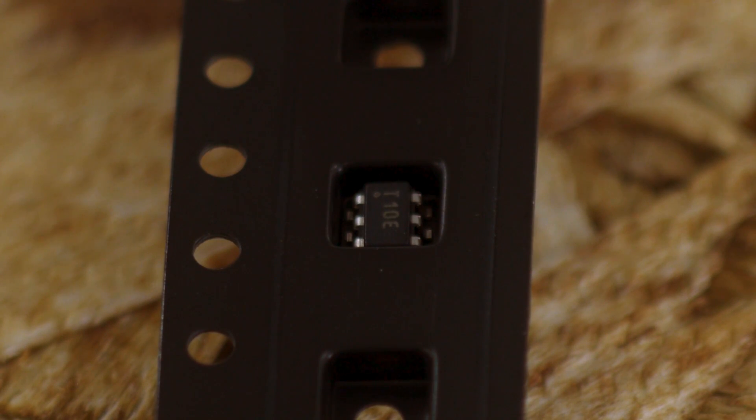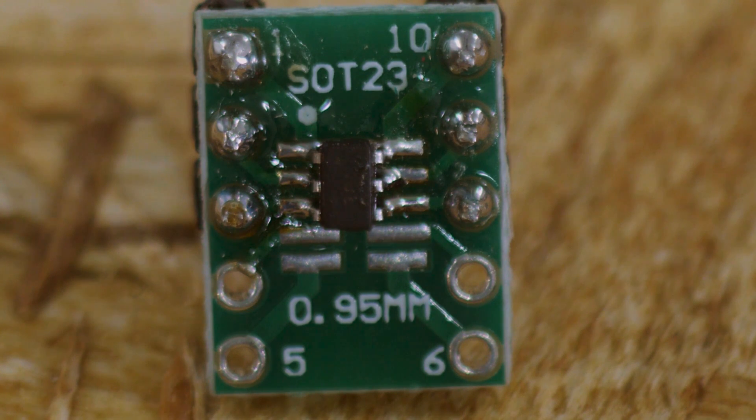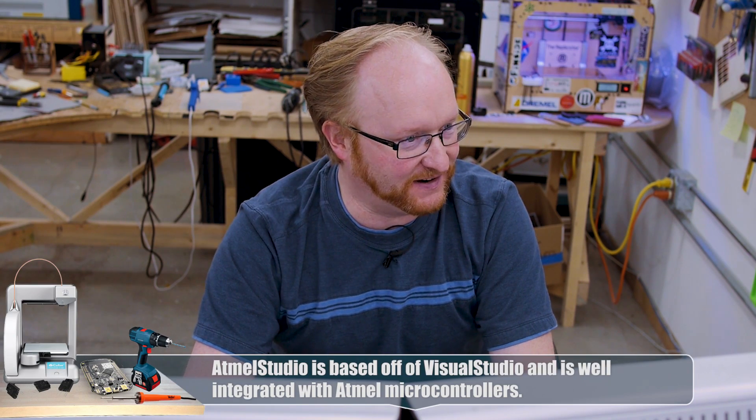I decided to take a break from motors to work on microcontroller stuff for the super glue gun. We bought a bunch of ATtinys to evaluate. We have these really small ATtiny 10s - six pin, probably not enough IO for us. I have a rig here with the ATtiny 20, which has 12 IO or 11 if you're using the reset pin. It also has quite a few ADCs - looks like eight ADCs, which should be more than we need. That should allow us to use PWM control, ADC, touch control, all sorts of stuff. I'm using Atmel Studio - they call it that now because if you have an ARM chip made by Atmel it's not an AVR, but the ATtiny 20 is an AVR.